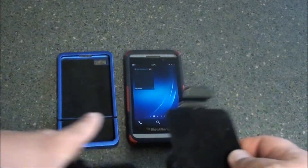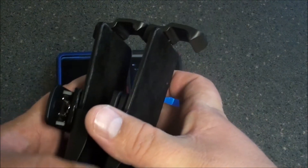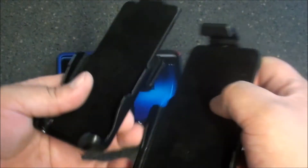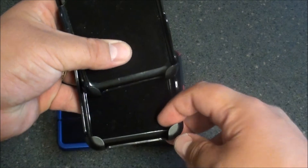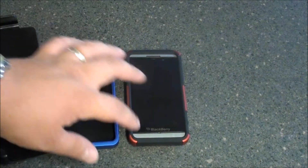However, because this case is a little bit more bulky than the Surface, the holsters are different — not by much. The styling is pretty much the same all the way around, except for the little cups where it holds the device in. There is a lot more depth here versus the Surface holster because of the thickness of the case itself.